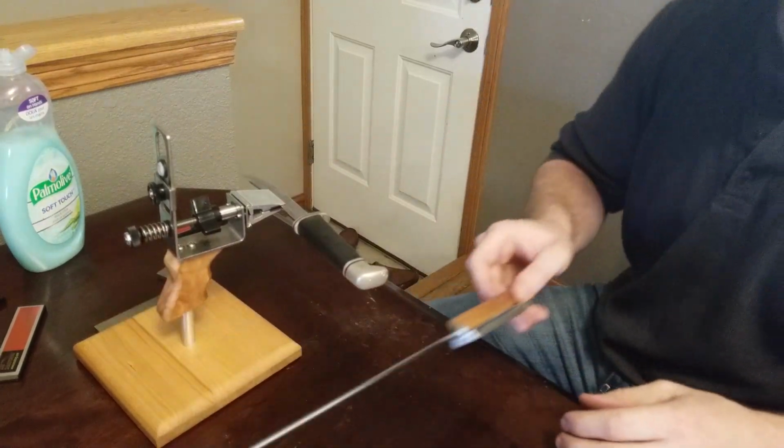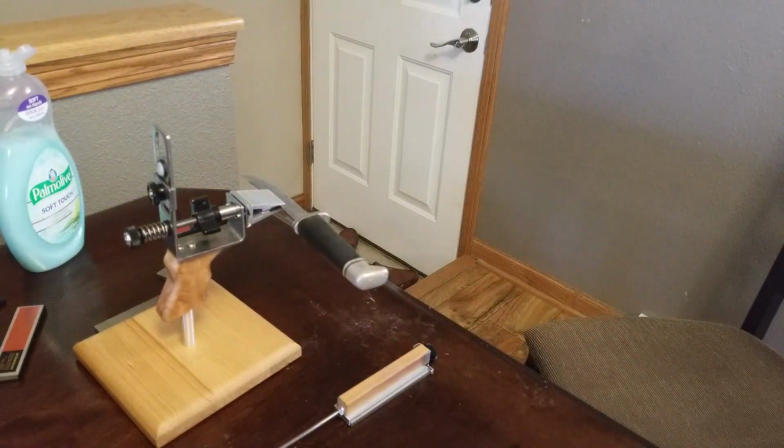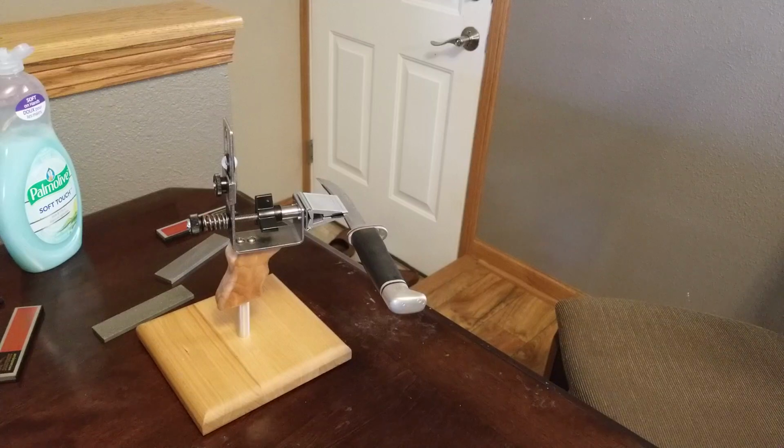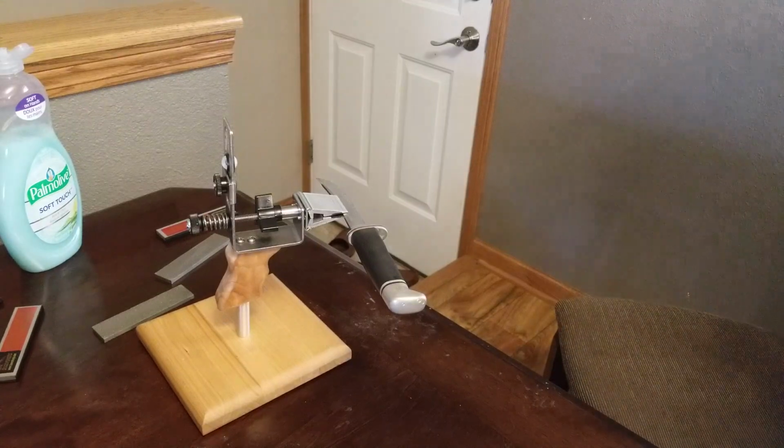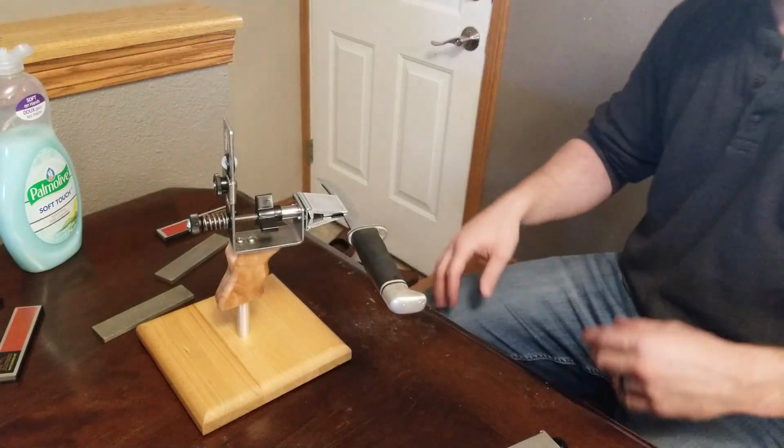We're gonna be doing that 9 or 10 more times, see if we can get a burr and move on. All right, we are definitely getting sharper, and my battery is getting deader, more dead.